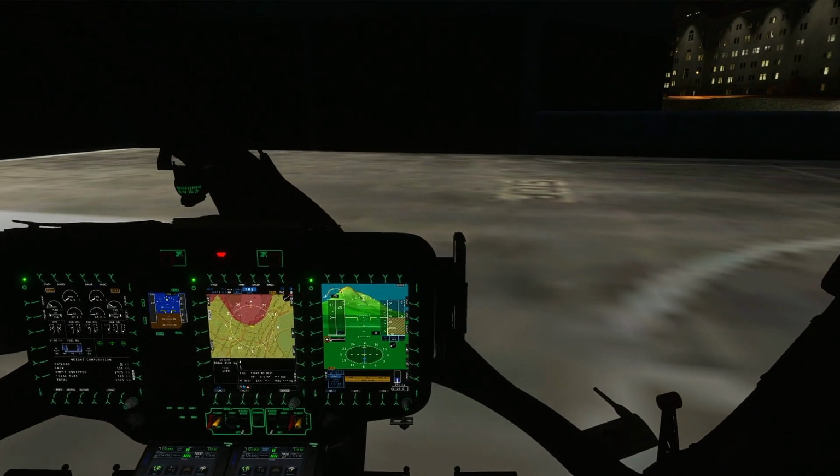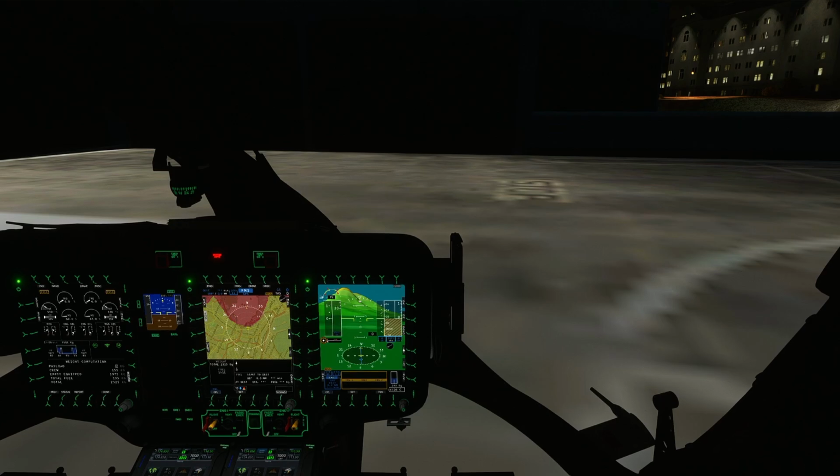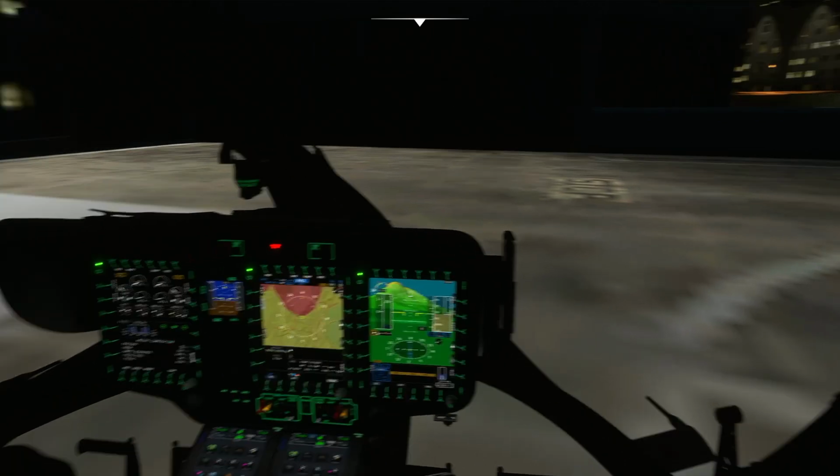Right, and he'll hand over to... Why does it feel like our engines are shutting down completely? Okay, they aren't. Right, he'll obviously hand the patient over to the hospital crew.